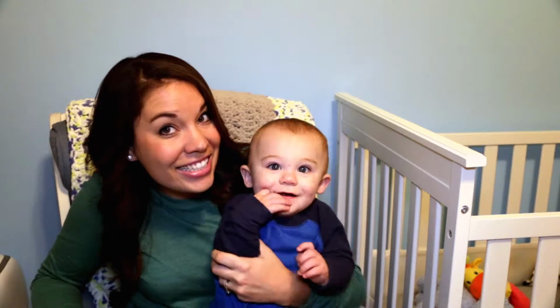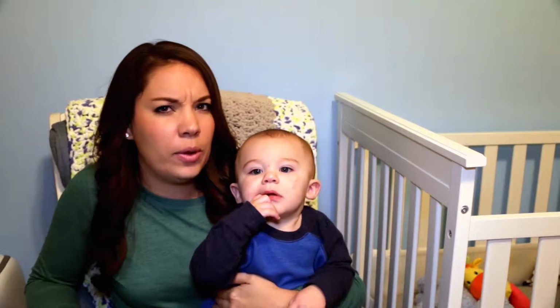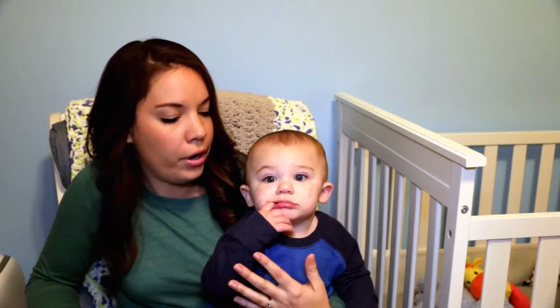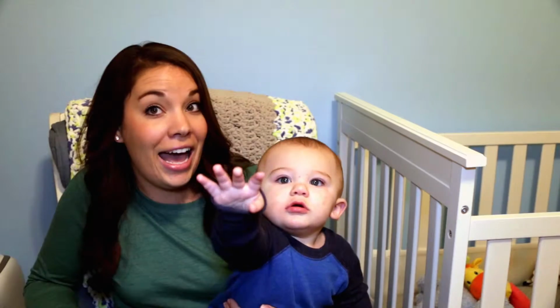Say hi. You can say hi to everybody. He is in size 5 diapers. He has been in those for a while, and I think he will be for a little while longer. And he is wearing 24-month clothing, pretty much. He has a few things that are 18 months, but everything new I'm buying is 2T, and it fits him perfectly. Some things are a little bit too long. We just roll them up, or as you can see, his sleeves are a little bit long, and we just roll them up if they go past his hands. So everything is 2T.